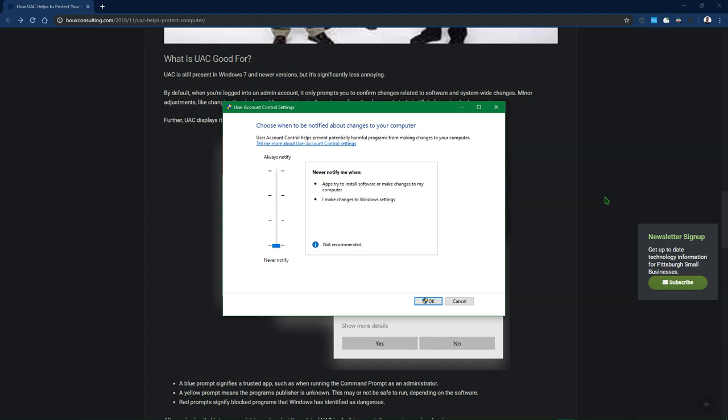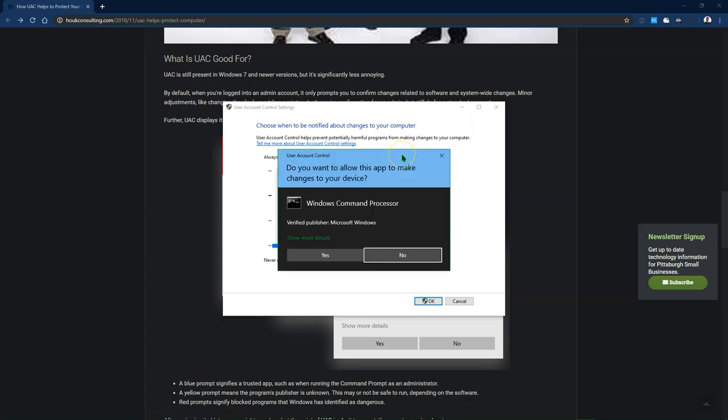But when you do need to run as an administrator, you see a simple prompt like the one we saw earlier, just a yes or no prompt. Someone logged in with a standard account would see this prompt, but it would also ask them to log in with administrator credentials. So if you're logged in with a standard account, you have to type the credentials of an admin account to be able to run the program as an admin. This allows admins to make changes even if they're using someone else's account without having to switch to their own and go through all those steps.